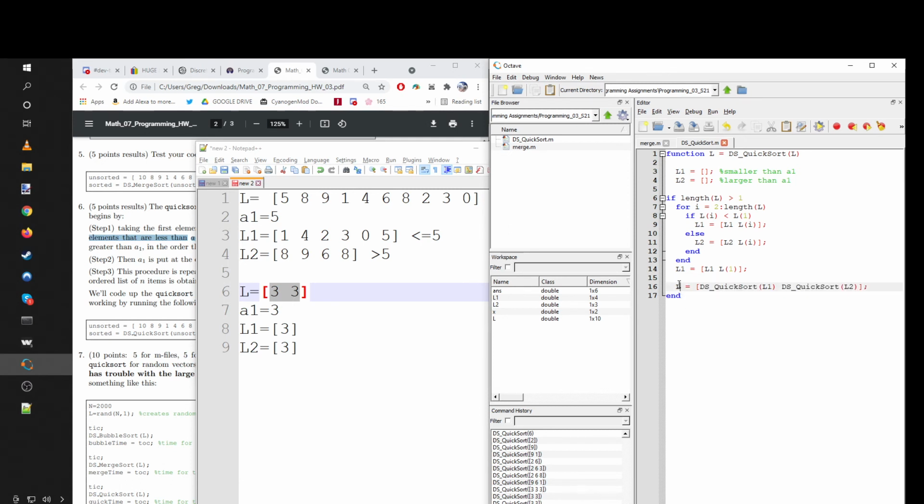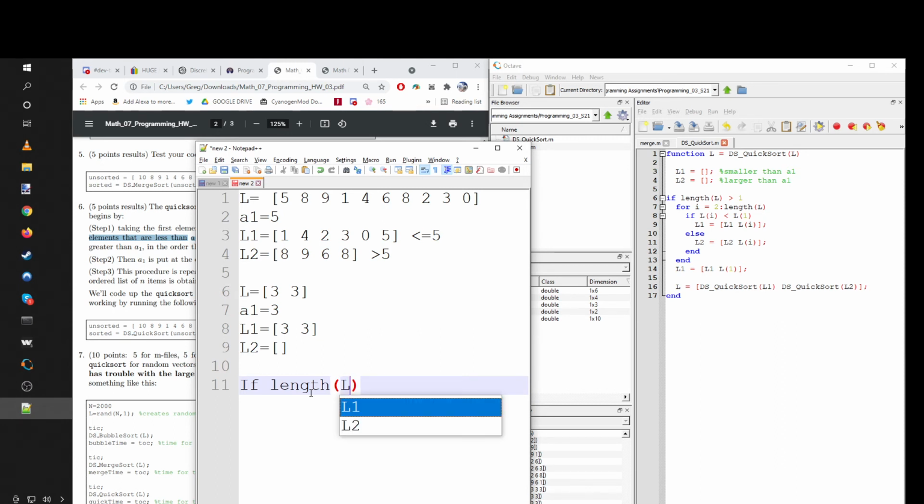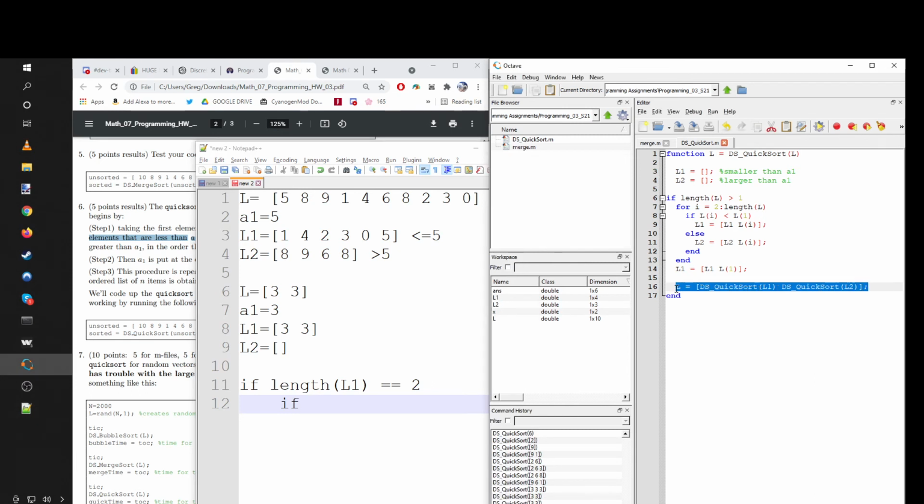You would have had to do something like this: you basically would have needed to notice this happening, and then say if the length of L1 is 2, then you would have had to not run this code.